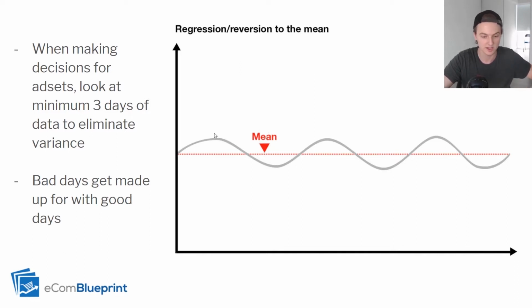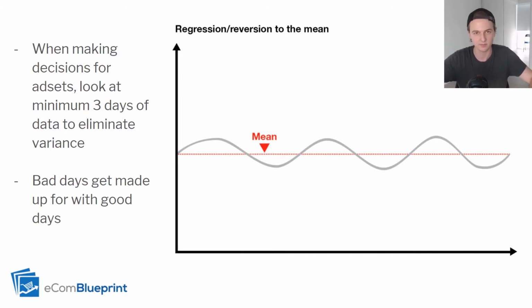And this will eliminate the variance, right? The randomness. And the other reason why I wanted to show you this is that if you've been having good days for like a month now, and on average you're at 2.0 ROAS, and then suddenly you wake up and you're at like 1.1 ROAS, and the performance is just horrible today, that is probably randomness, and it's going to regress to the mean. So don't panic, don't pause everything, because you're just going to mess up how things work.